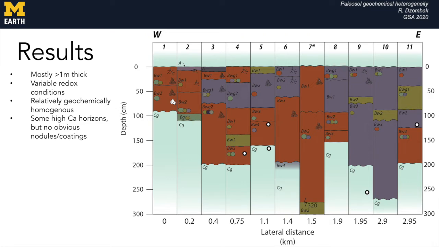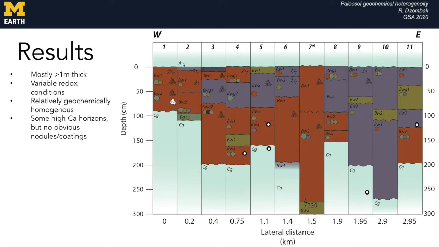And they are pretty geochemically homogeneous, just as the previous work found, with one notable example, which is the calcium values. And we had a couple of discrete samples that are noted by these white and black targets in the figure, where the rest of the profile had low to average calcium values, and then these would have 10, 20, 25% calcium. And this was interesting because we didn't see any obvious calcium carbonate nodules or grain coatings. And so one potential explanation for this would be some less obvious and more recalcitrant forms of calcium minerals, maybe coming from the winds.